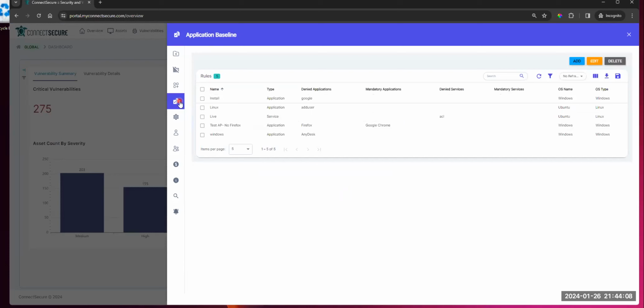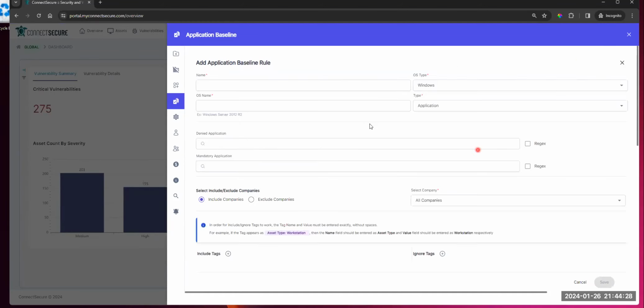We've got our application baseline rules here at the global level. So you define your application baseline, and then those get applied down at the companies, and the results are shown at the company level. So again, we've got this in V3, application baseline, just in the new UI rewritten. Everything there exists today. You add them, no different than how we do it today.